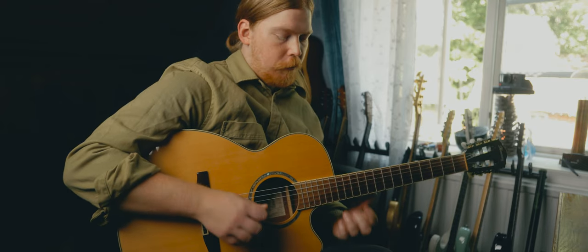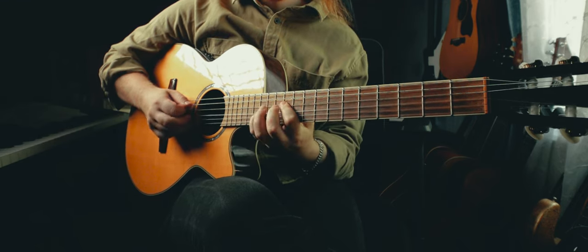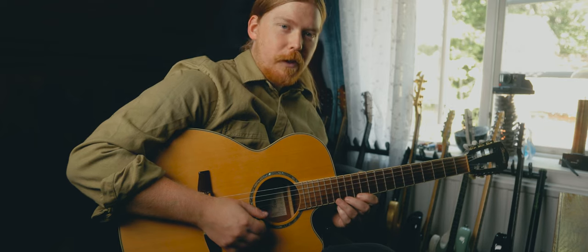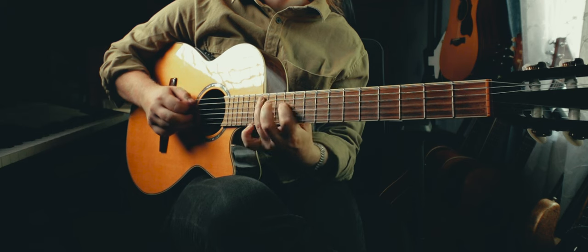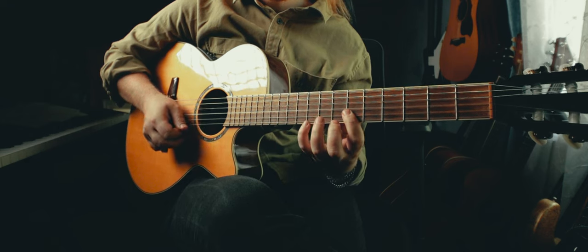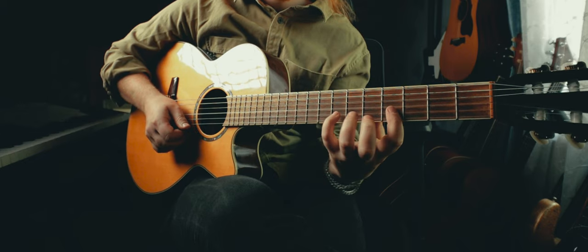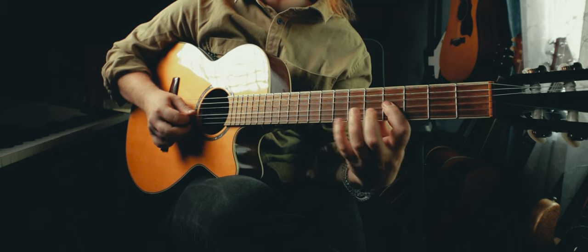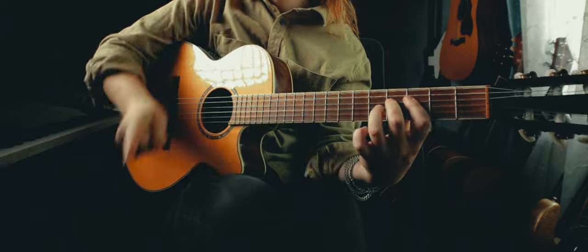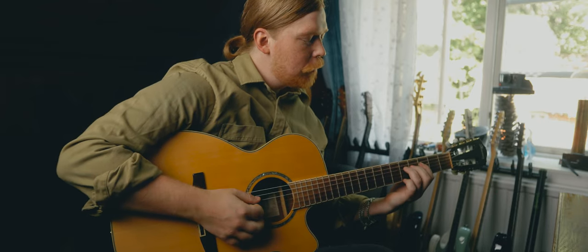It's a bit of a tricky part. I take it from this one, from the fast lick. And that's just a B minor arpeggio. Okay, from the fast part, let's see if we can do this. And then. It's a pretty cool sequence. And then. Need to do that. It's a great party trick. So it's hammer-ons and pull-offs there.